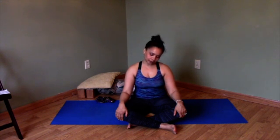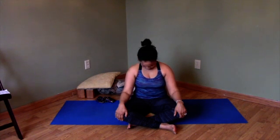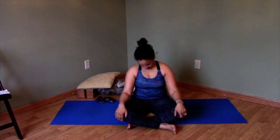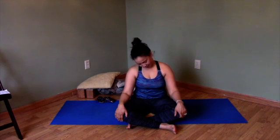Now these circles can be as big or as small as you need them to be. They can be as fast or as slow as you need them to be. Feeling all parts of your neck, letting any of the tension go. Sometimes in that Tabata practice, we have this tendency to tense up places because it moves so quickly, and we're just so focused on the muscle groups that are being addressed that we neglect to keep the shoulders down and the neck free. Sometimes we do that even when we're not practicing Tabata.